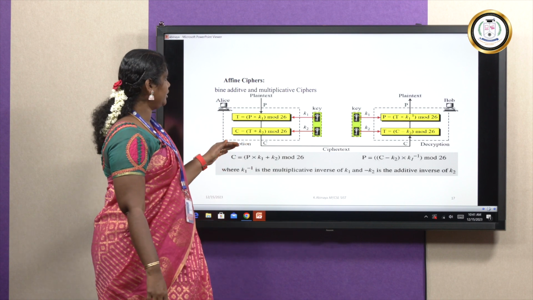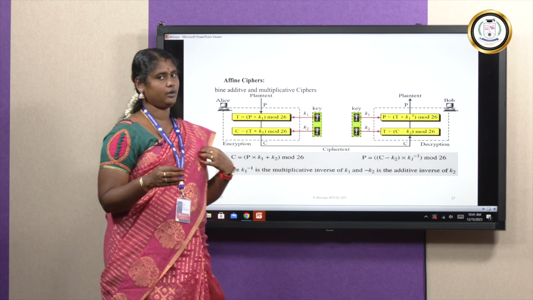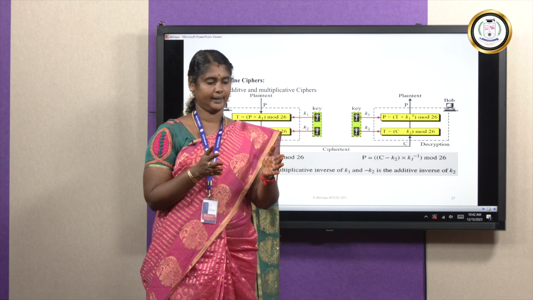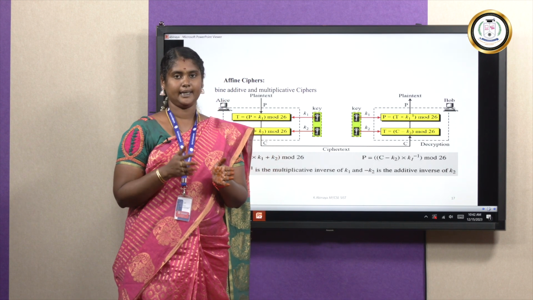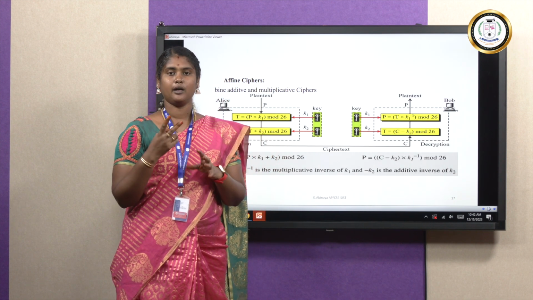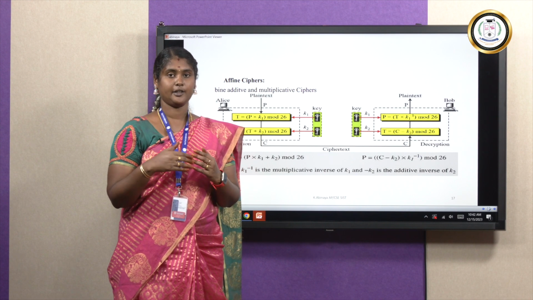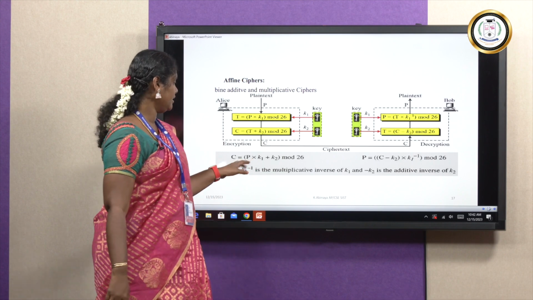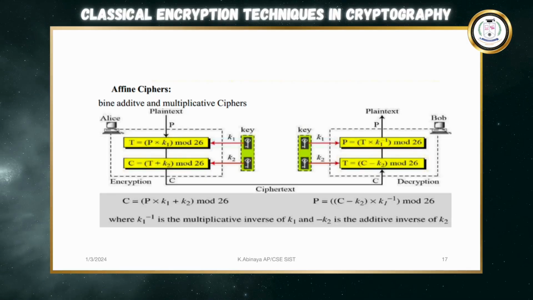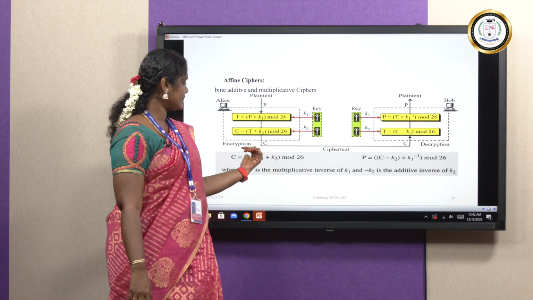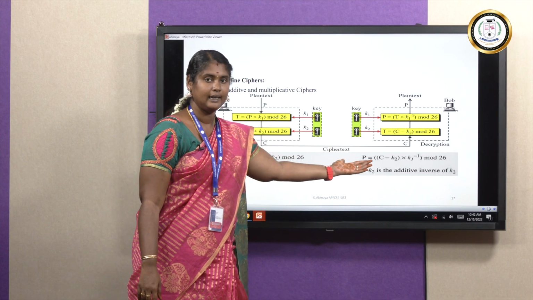So this is another model, the affine cipher. Till now we saw that we use only one key: plain text plus key, plain text minus key. Here we are going to use two different keys. Why? Because here we are securing the data more. So plain text into key plus k1, modulus of 26. Like that, since it is a multiplication, you know we need to do an inverse for that.